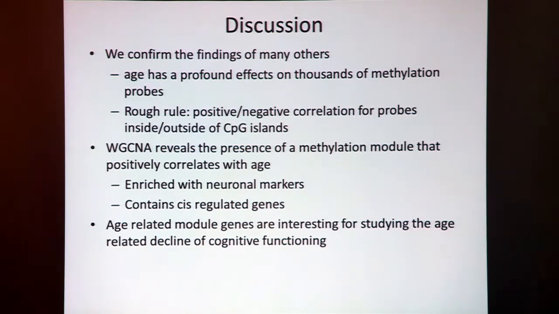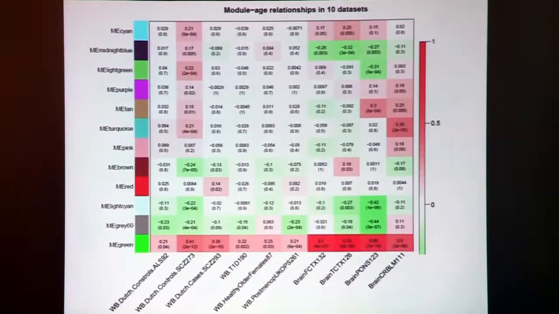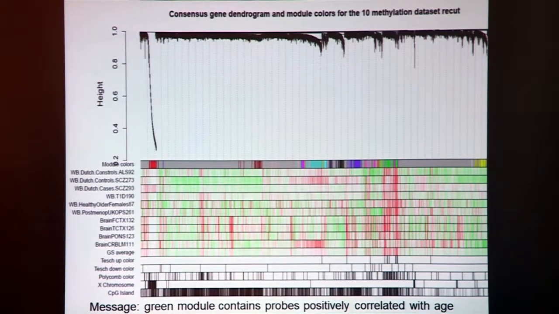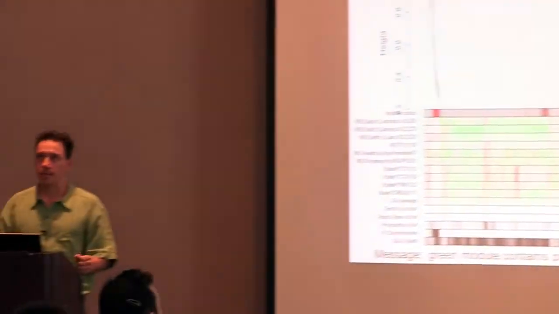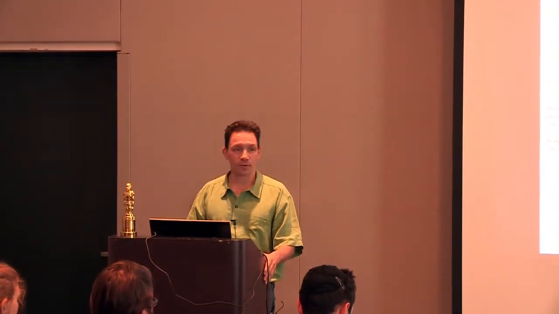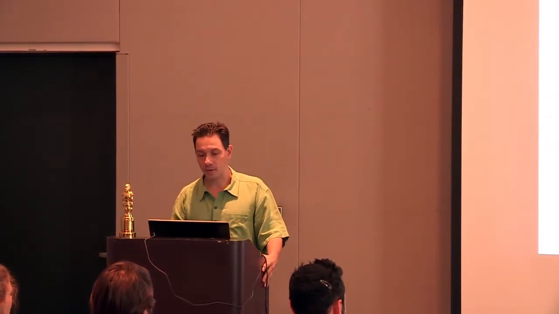Yes. If you look at the picture of the color modules for the different CpG sites, is it always the case with methylation that there are so many that don't get classified? There seems to be a really big gray band. Yes. Well, several comments. First, when you do consensus module analysis across 10 data sets, the more you add, the more stringent you are. So this really gives you the low-hanging fruits. That's the first comment. But the second comment is the following.